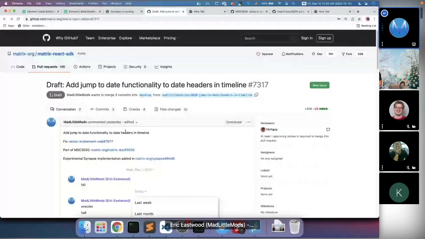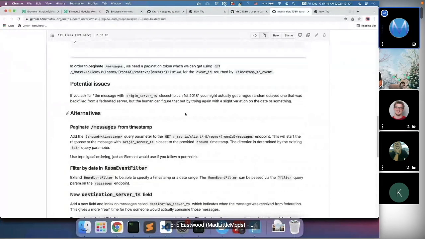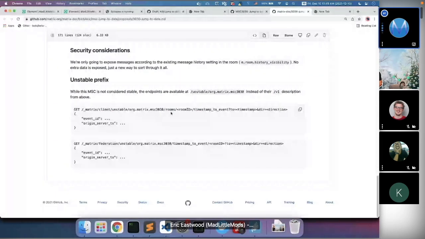If you want to use this today, it's currently just in pull request draft status, so you'd have to check out this pull request, and you also have to run a special Synapse version which uses MSC 3030 and enables that in the experimental feature flags, but this is coming soon. That's a significant UX improvement.